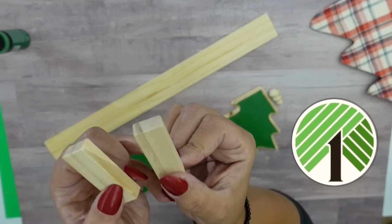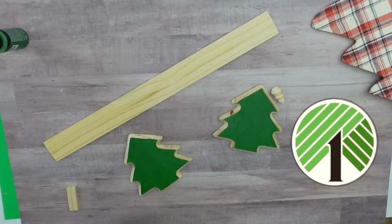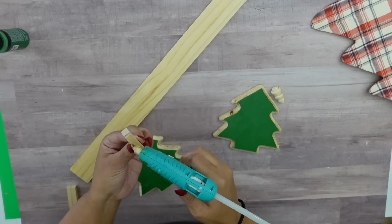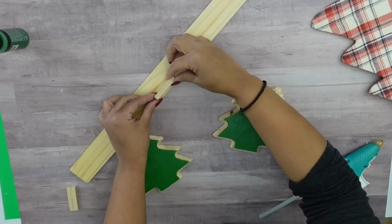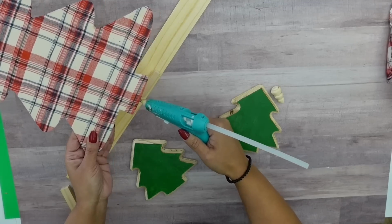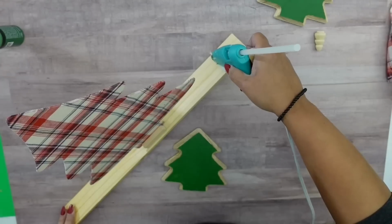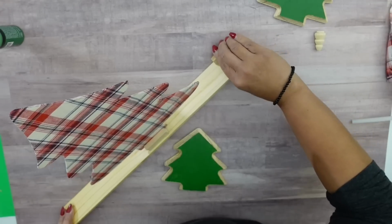So I'm taking Jenga pieces, and this is what's going to help hold up these Christmas trees. So for the big one, I'm going to add that right to the front, and that's going to be my plaid tree. I'm going to add that right there. I also add one to the back so it doesn't slouch back. And then I'm going to add the green ones on the side.